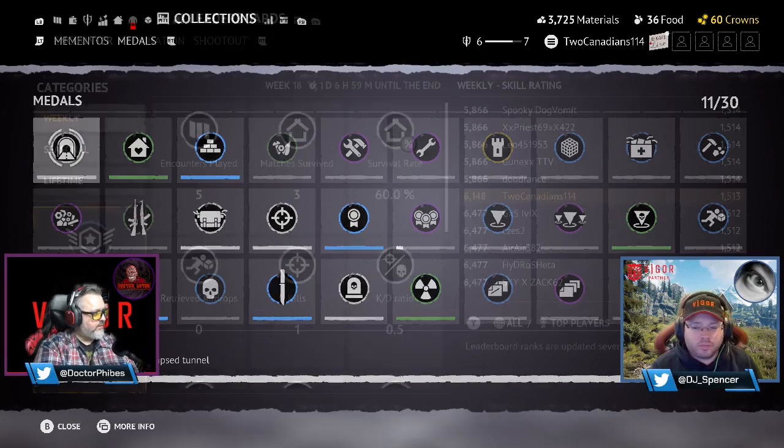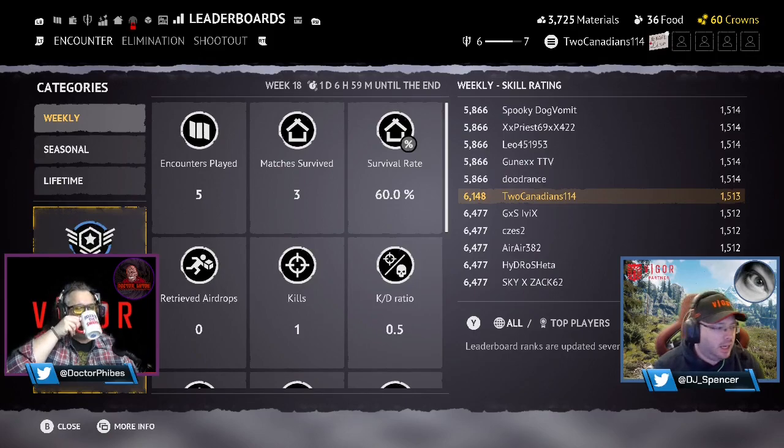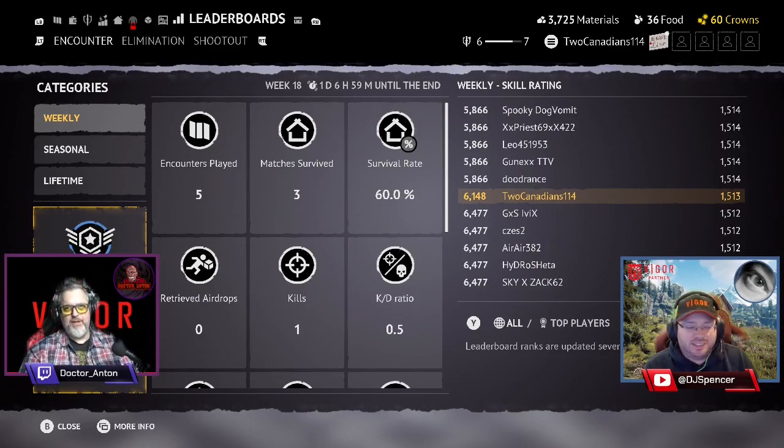And the next one is leaderboards. So we have the leaderboards, which have been just reworked recently. So now it's broken down into game mode. And then within each game mode tab, there is a weekly, seasonal, and lifetime. And I didn't grab screenshots for everything. I just gave this one screenshot, because it's basically the same kind of thing, even though the achievements are different.